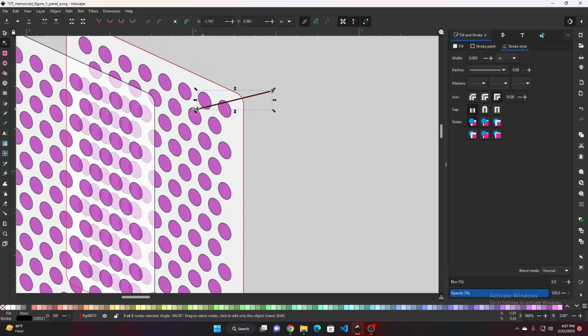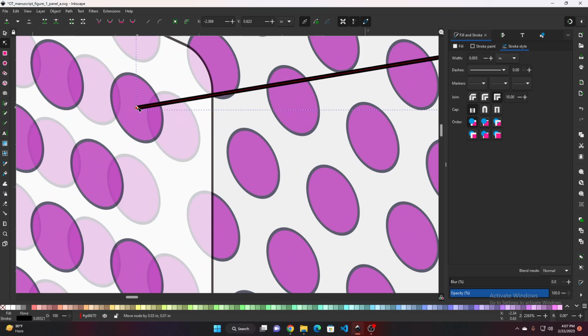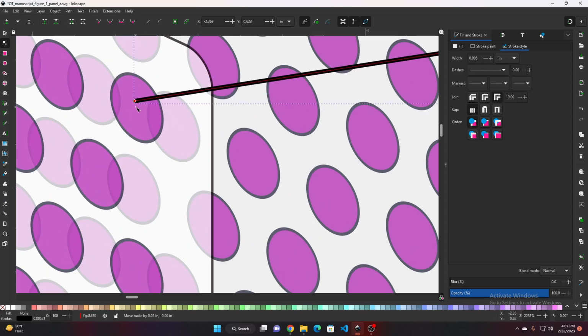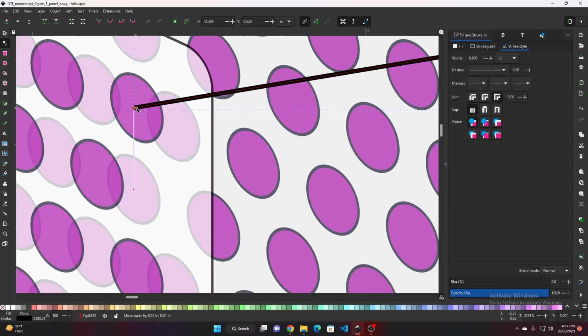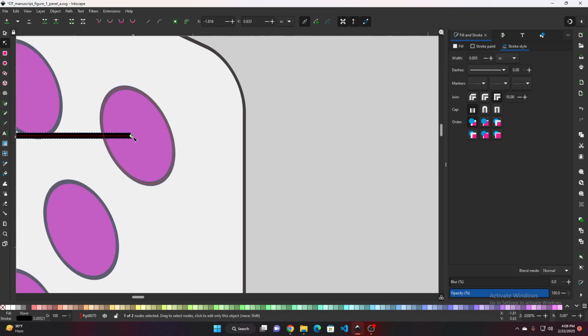So I choose this, edit paths by nodes, and attach it to the center. And attach this part to this circle's center.